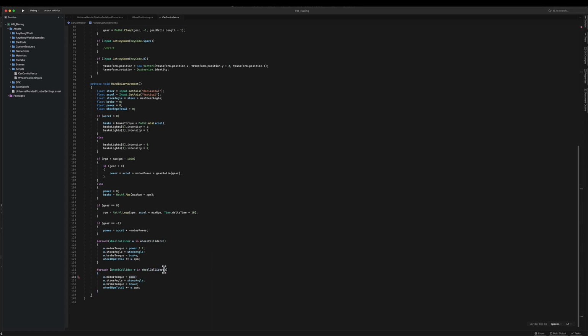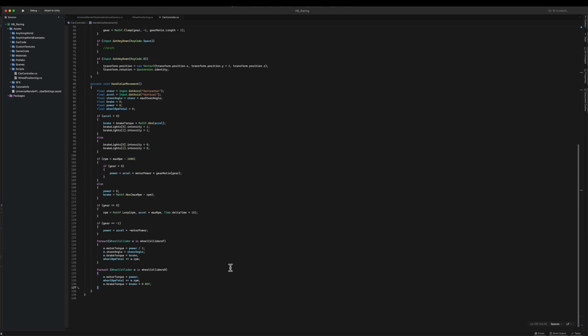And I'm going to do almost the same thing to the rear colliders, but the rear colliders receive full power. And we set only the RPM totals, and the brake torque is very, very small. And that's because our engine is in the back, and the brake pads are in our front wheels. So that's why we have this difference. Okay.